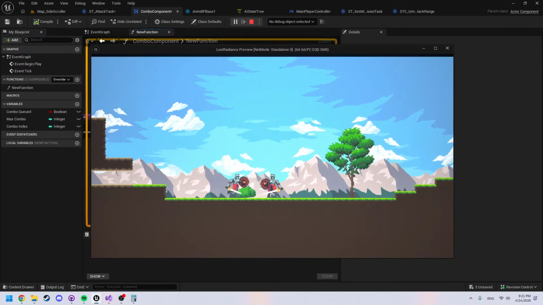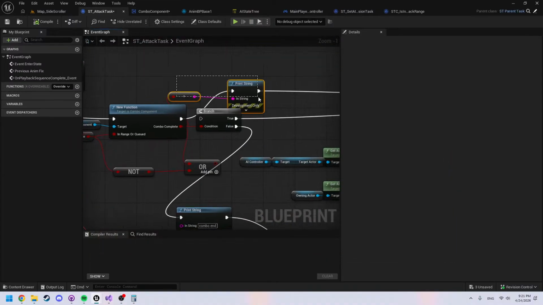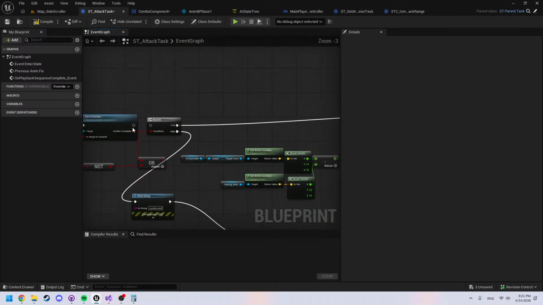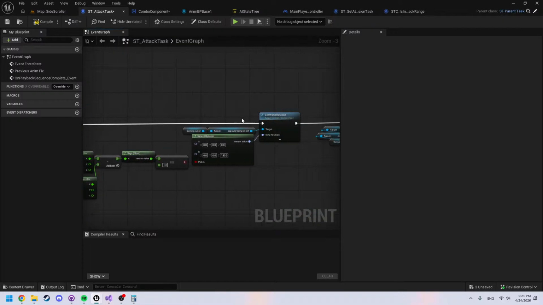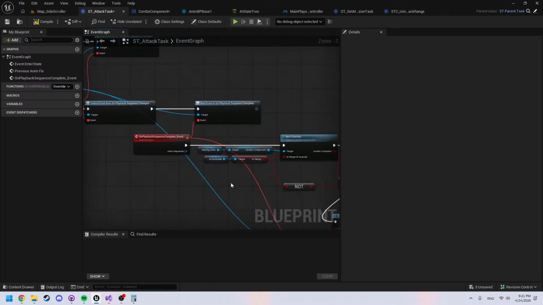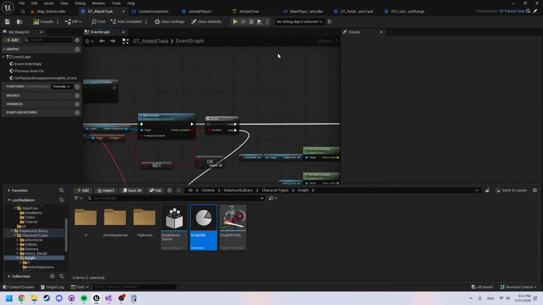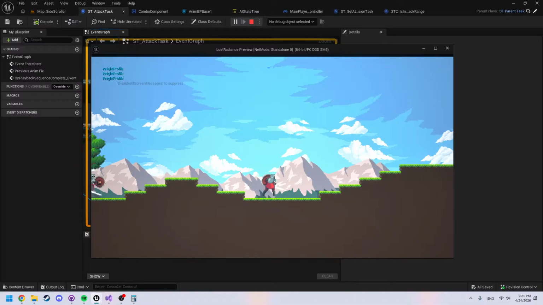So maybe this combo function doesn't actually work. Oh, it does work. There it goes. We're getting so many prints now. If only I knew where that random hello is coming from, because it has something to do with the start of this character's attack. No, it's not printing from this guy, though.